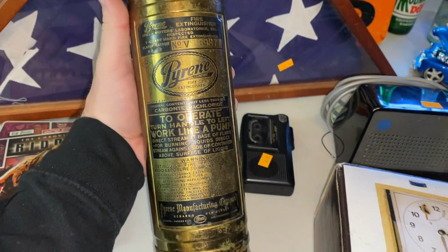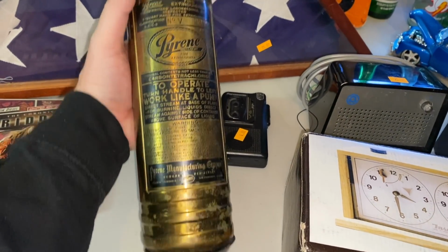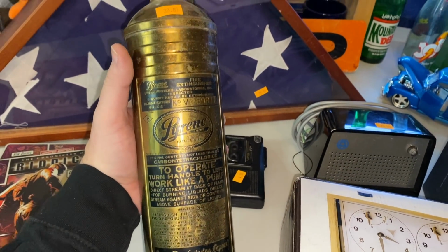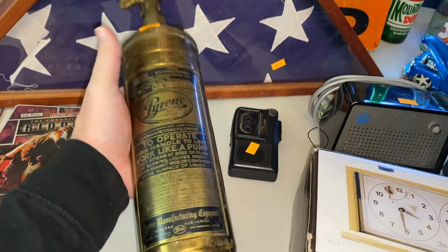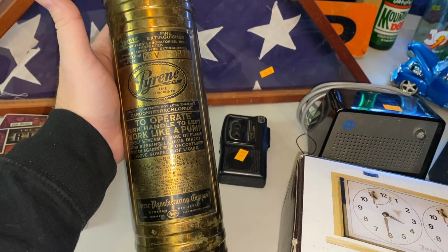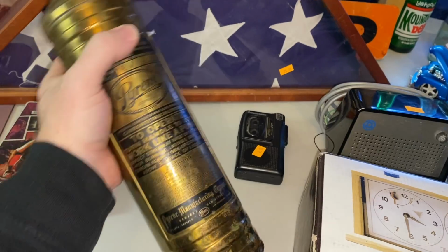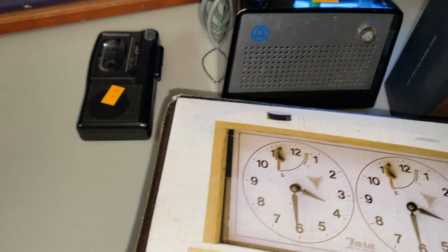And this is a fantastic piece for like a man cave. This would be an amazing piece to hang on the wall, and that's what people will do with them. This should sell for about $100 plus shipping, I anticipate. So paid 19, it's going to sell for 100 after fees. You don't make a ton, but this is certainly profit. And one of those things where I just like having cool things in the store. And so this is definitely a cool thing to put in the store, and it will sell, and we will make a little bit of money on it.